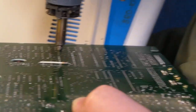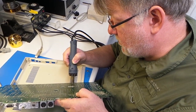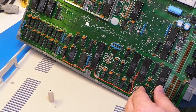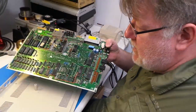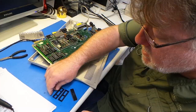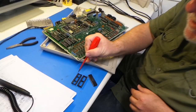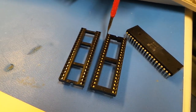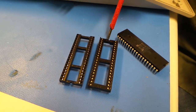Having the right tools makes the job much easier. You just put it on, let it melt the solder, push the button, wiggle the tip back and forth to make sure you pull all the solder out from around the pin. If you do this right, the chip should just lift right out. Now we're going to socket this one. When doing the sockets, there's a difference between a single-wipe and a double-wipe socket. What you want to use is the double wipe — the single wipe only contacts the inner edge of the chip pin, whereas the double wipe contacts it on both sides. So use double wipes — they're not much more expensive than single wipes, but provide a lot better contact and a lot better life.